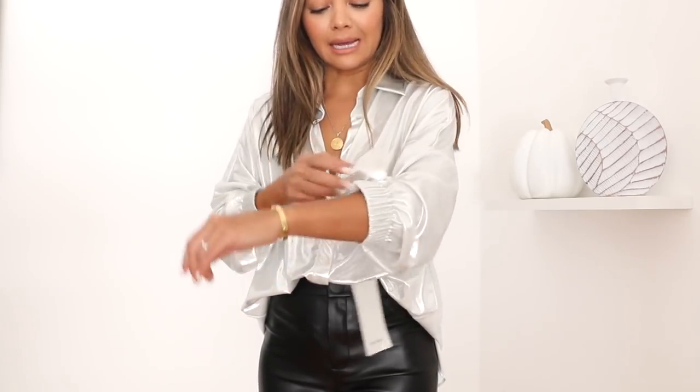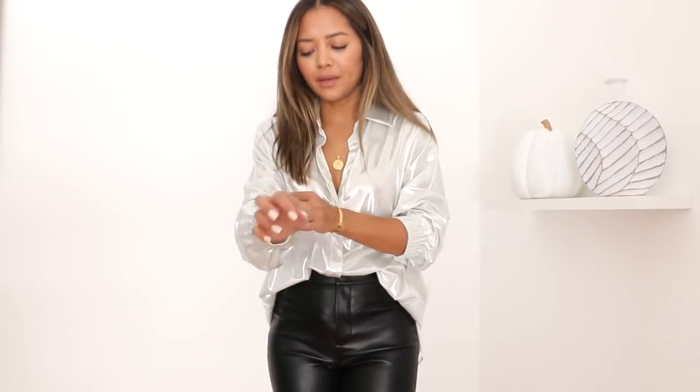Next shiny item — I got this button-down in extra small. I think they call it a lamé effect. What I love are the sleeves, which already have an elastic waistband so you can pull them up and they stay gathered in place. This reminds me of Michael Jackson, but it's something super different that I just love. You could wear it with a mini skirt and boots or leather shorts, and it works for the holidays or just a night out in any season.